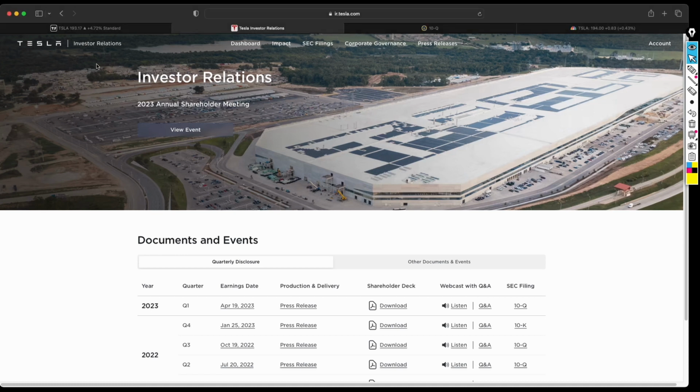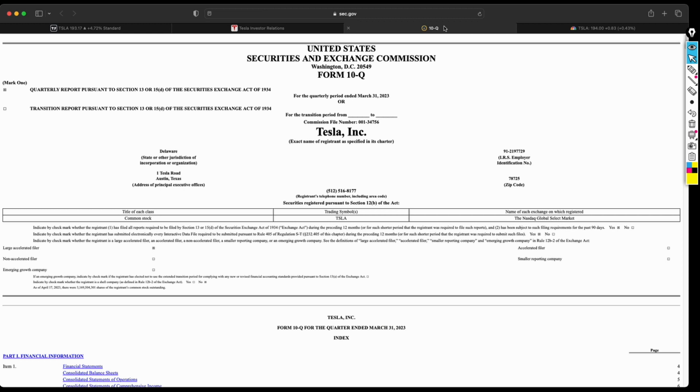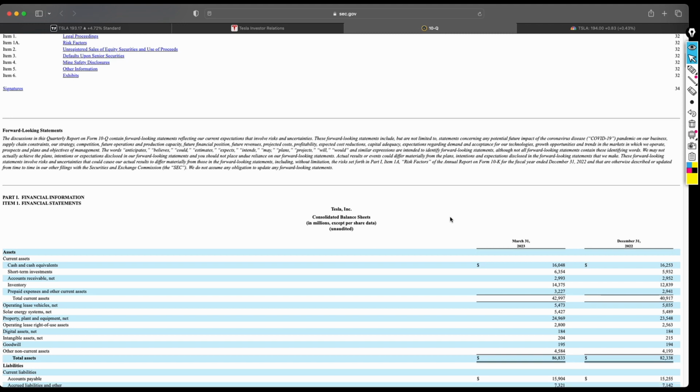Then if you go under investor relations, you'll find all those documents in there. The document that we're going to be looking at today is the recent SEC filing here, which is the 10-Q. That is what documents the financial statements. For those people that don't know, Tesla is listed on Nasdaq. A lot of tech companies are listed on Nasdaq, but not the majority of them are tech. There are other companies that are also listed on Nasdaq, which are not necessarily tech companies.